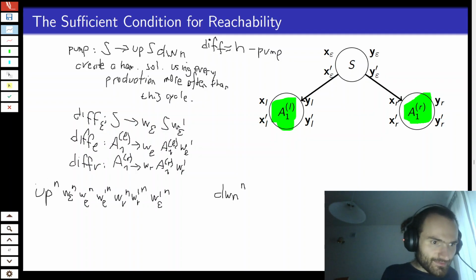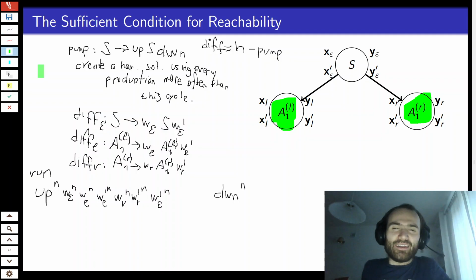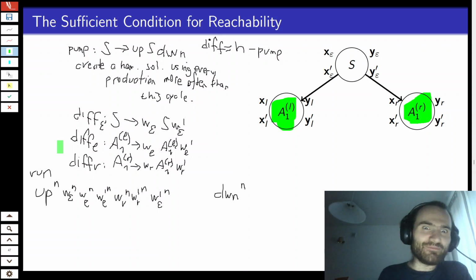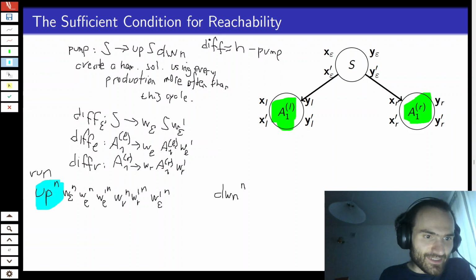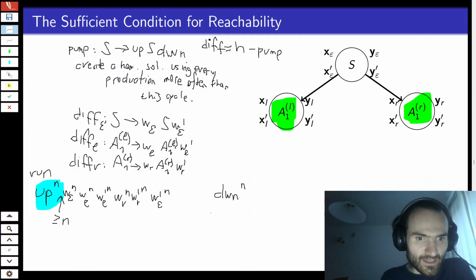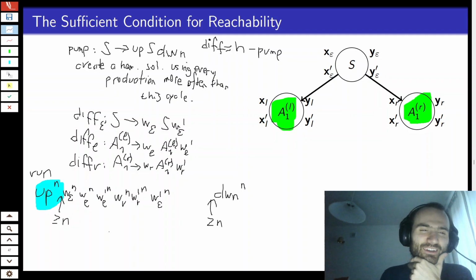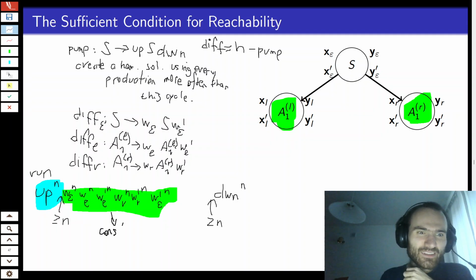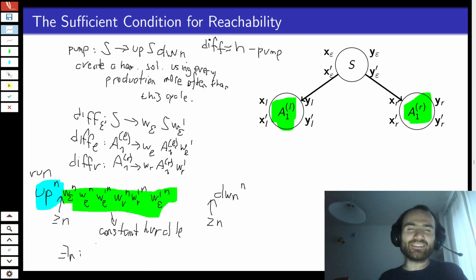This is the word. I have not inserted the Z run yet, but this is essentially the run. So why does this not go negative? Well, at this location we have a value greater than or equal to n, and here we are also greater than or equal to n. And now comes the analysis we did before. This word has constant hurdle. So this means there exists an n such that this is a run.